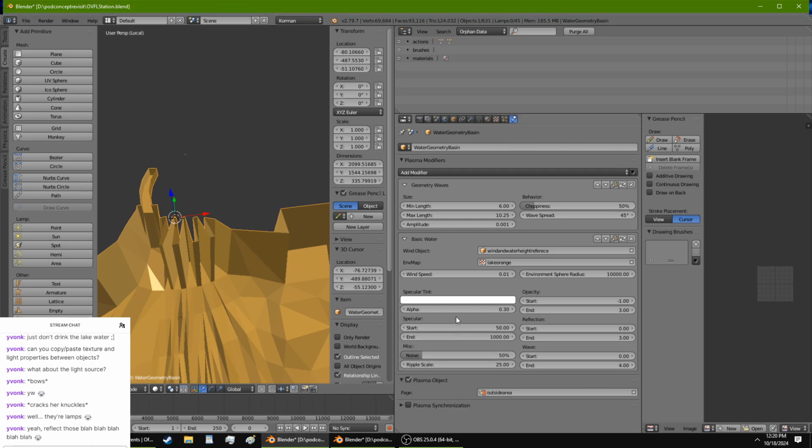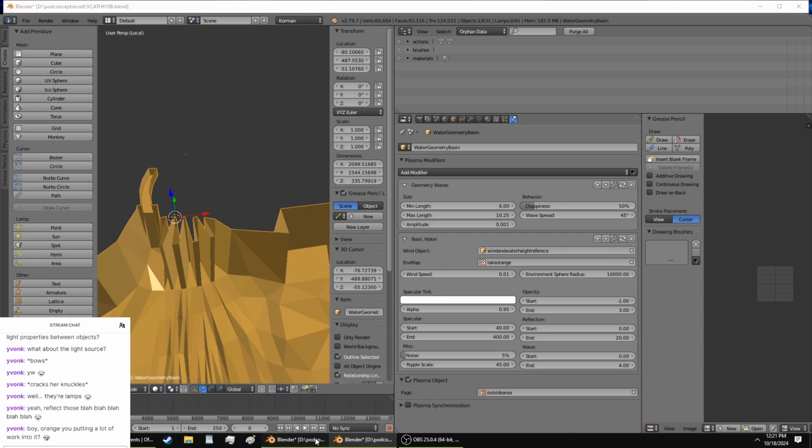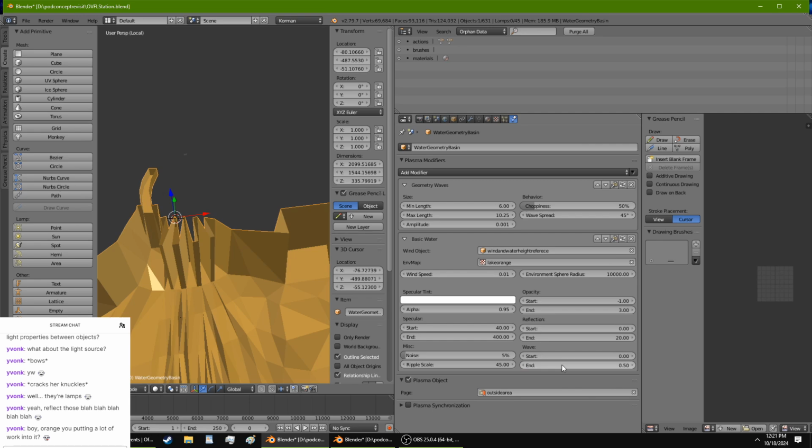Anyway, for me, this is -1 and 3. Start at 0. And at 20, start at 40, and at 100, noise 5, ripple scale 45, wave is starting at 0 and ends at 0.5.